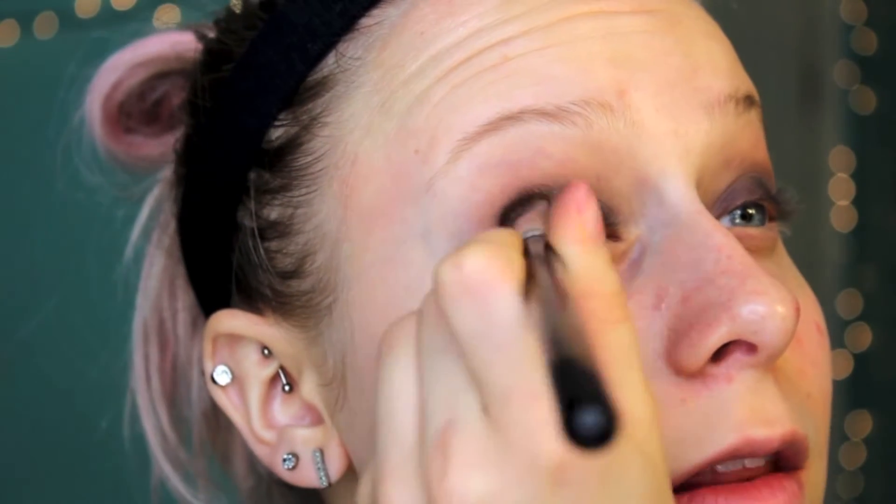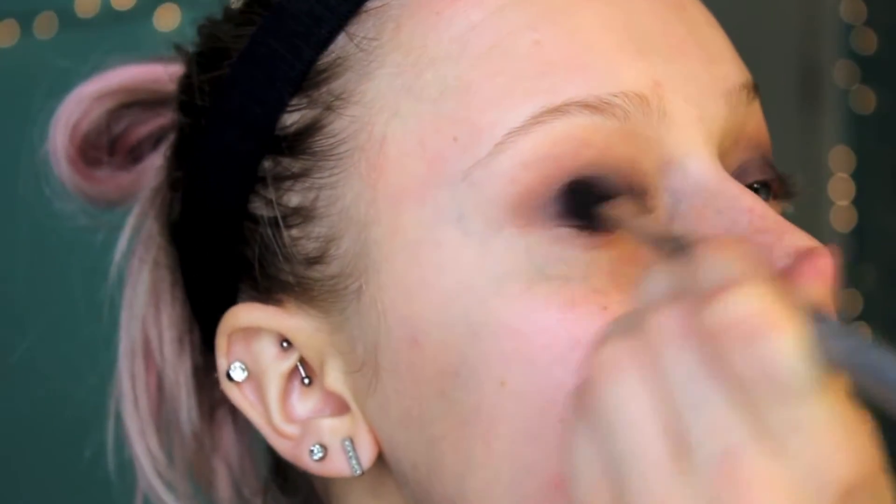So then I'm going to go back to the NYX and take the purple again. We're just going to put that on the inner part and get the purple right in the crease. So we're not going to do anything underneath until we put on our foundation. Now I'll put nude on the inner part — I'm going to take my pencil brush. It has a dark color on it, but it doesn't matter. We're just going to lighten that up right in the inner corner.